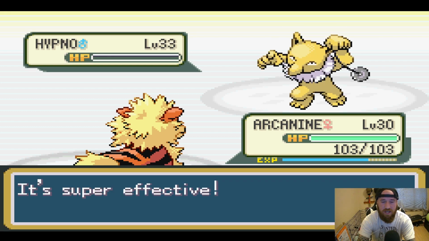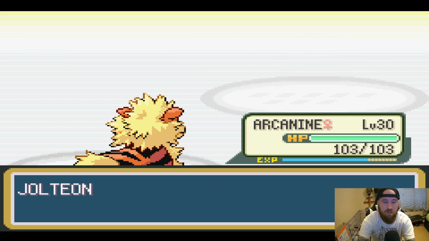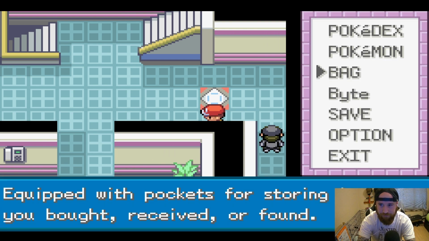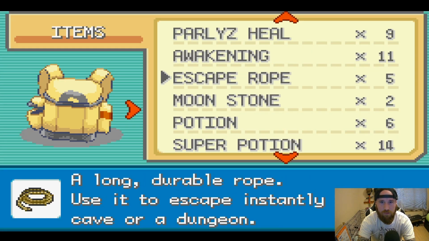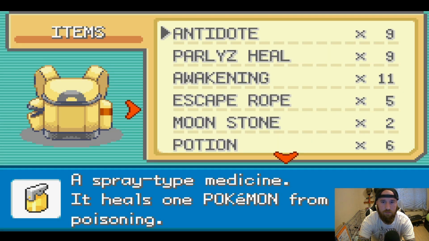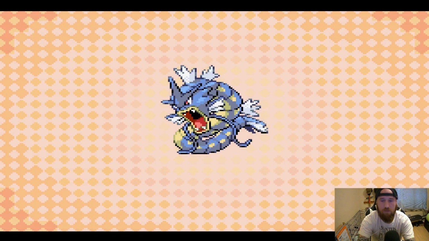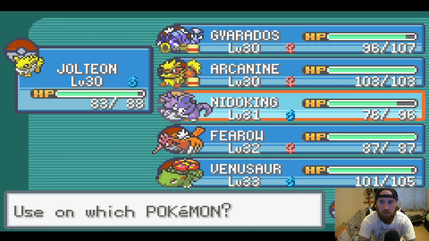Wow. Alright, so Sand Attack did not do much. Could have just spammed Shockwave and we would have had better results, probably. I mean, we would have been poisoned no matter what, but still, that was disappointing. Just flat out, that was disappointing. And let's heal you up, Jolteon. Let's heal up Gyarados. And our Nidoking.